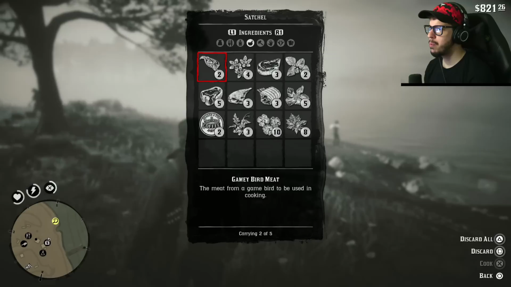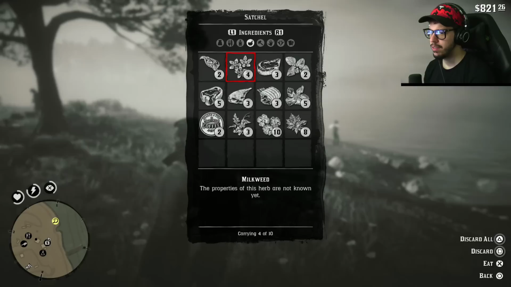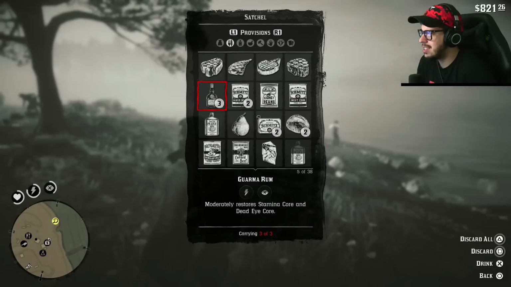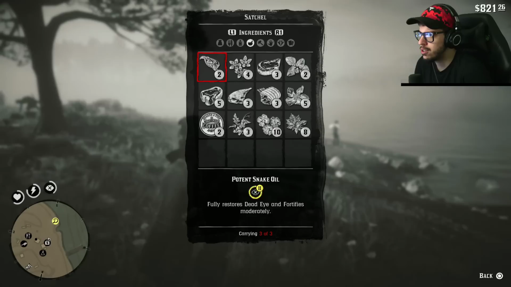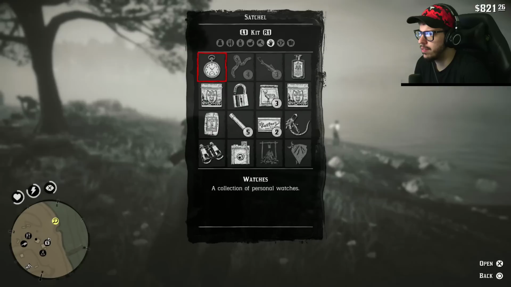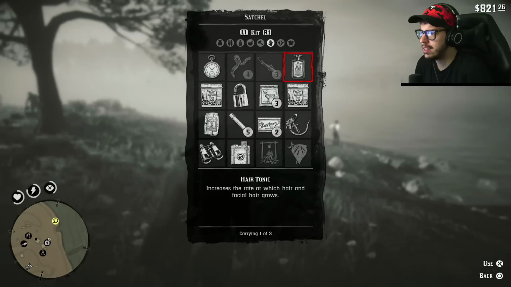Man, we got a lot of stuff. We have yet to use like these herbs and stuff. You can discard, you can eat. This is good to know. So our stamina, it's less about cores. Like, we need more of our superficial stuff. Where's like our cigarettes and stuff? I thought we had some. There's gun oil. I thought we had cigarettes, because cigarettes, oh, increases hair tonic.